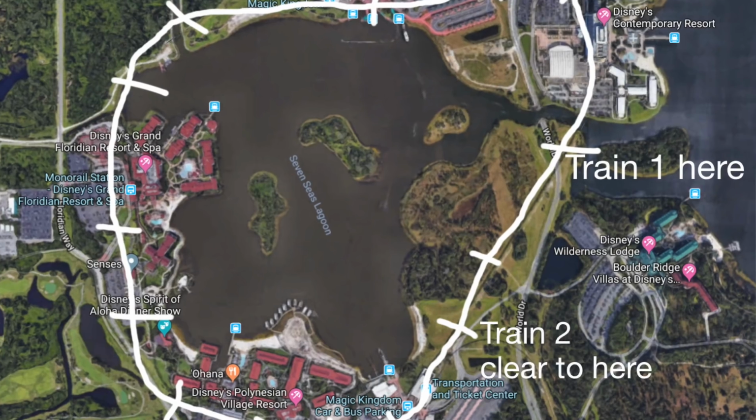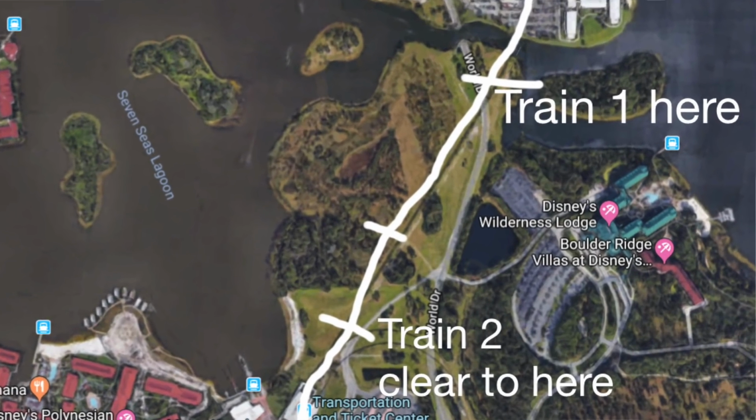The separation of the trains was basically a couple of Holdpoints. So let's say you're coming out of the transportation center, let's say your first Holdpoint is 10, and then there's one at 20 and one at 30. You are clear to a Holdpoint as long as there's another monorail 2 Holdpoints ahead. So once a train gets up the top of the hill of Contemporary, the train at the transportation center is cleared to leave. Some of you may have seen trains holding out in front of the Magic Kingdom, between the Contemporary and the Magic Kingdom station. That's a fairly standard Holdpoint. Once they clear that, you're clear through the Contemporary. There's visuals for each Holdpoint.